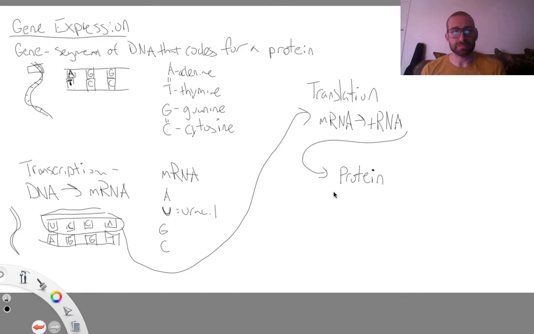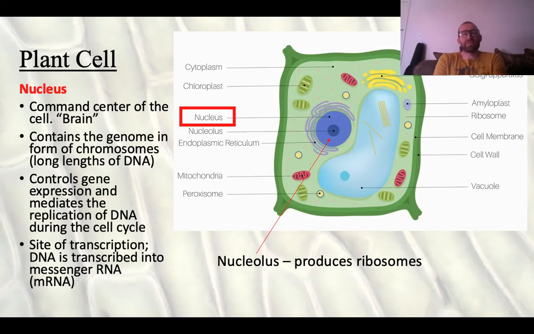Okay, let's go back now. That was a little bit of an aside, and like I said, you'll see that again. I just wanted to give you a little primer on it. But I think it's helpful because when I talk about these organelles, they're all involved in that process. So by understanding a little bit of that process, it should make understanding these organelles a little bit easier. So our nucleus is the command center of this cell.